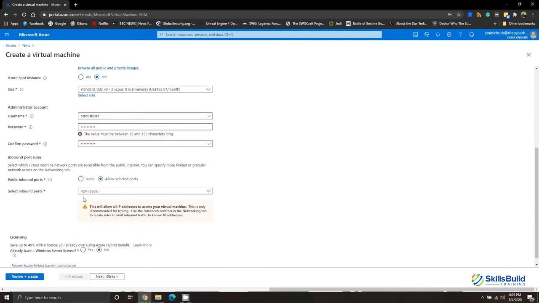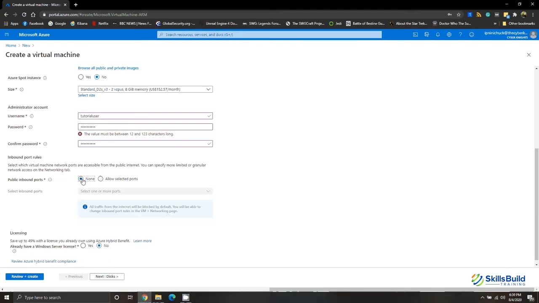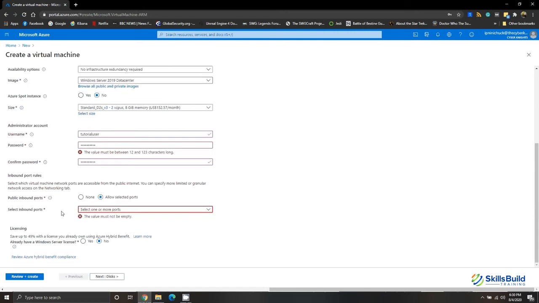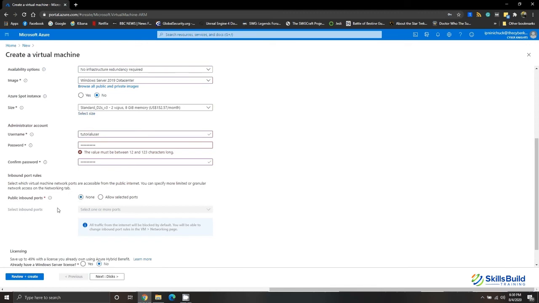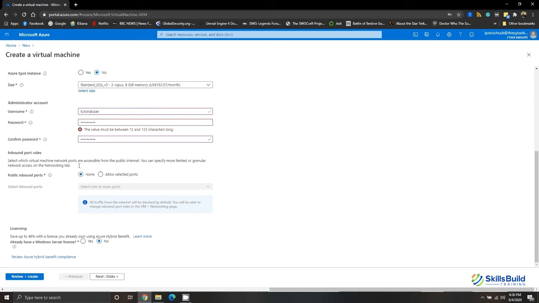We're going to go ahead and tell it to use RDP for selected inbound. Okay. Yeah, we're going to want RDP available. But to be honest, we're going to put none because we don't want it from the internet. We're going to be doing it from our Bastion host. So we're going to put none because we don't want that to be open.